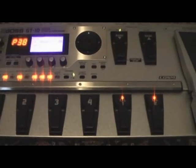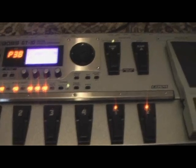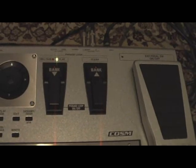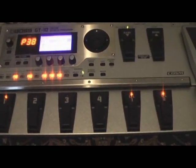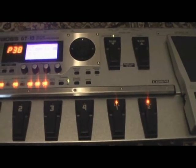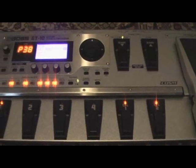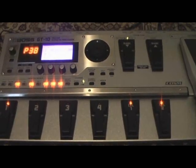I'm gonna check out some of the clean presets now on the GT-10. So I recorded a loop with the phrase loop feature, and that's going to play while I try out different presets. It's a very handy tool, the phrase loop, because you can just sit and listen and tweak effects totally hands-free. It's like mixing.